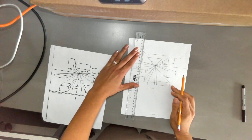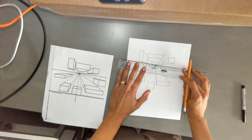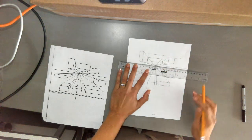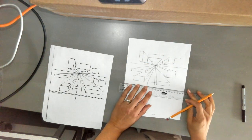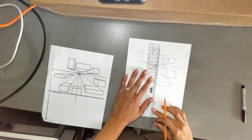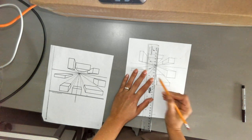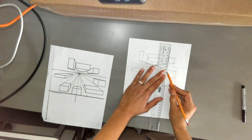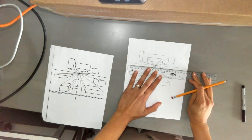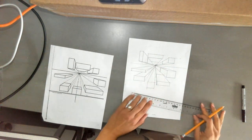So vertical line, where do you want it to end? Do the vertical line. Horizontal, this is a very tiny sliver. You might see a tiny, tiny bit right there where it cuts off. Horizontal line, scooch it back to where you want it to be. Vertical line, this one here, you're going to meet it up with this one here, and it cuts off. Vertical line, maybe I want this box to stop here. Horizontal line, go back to that vertical, match them up so that you have that angle.